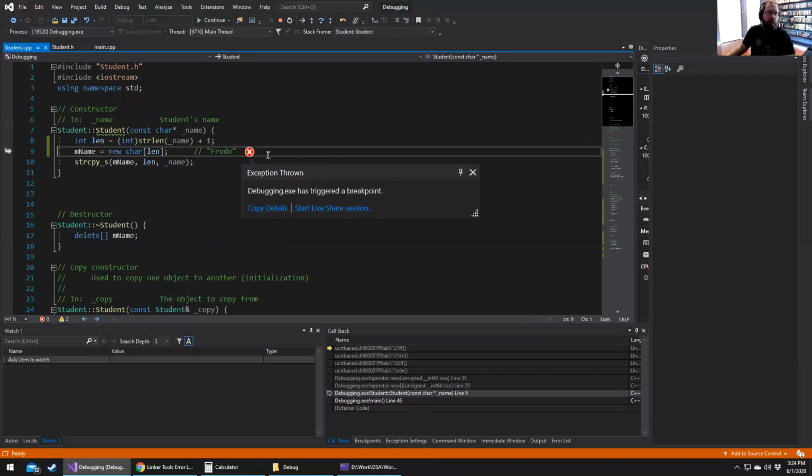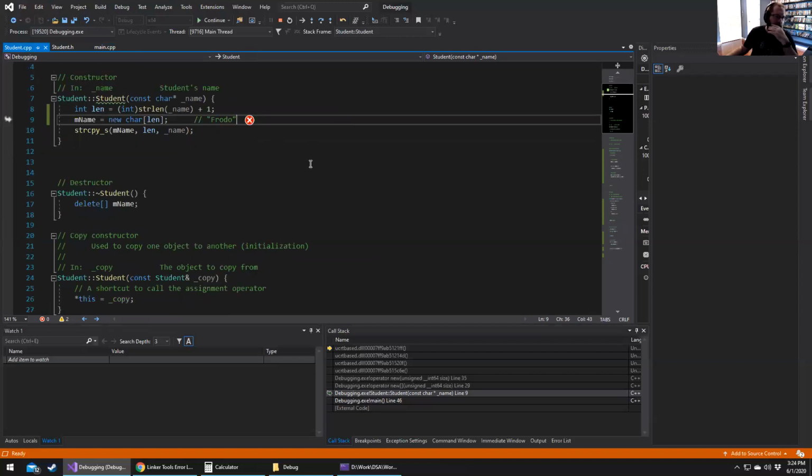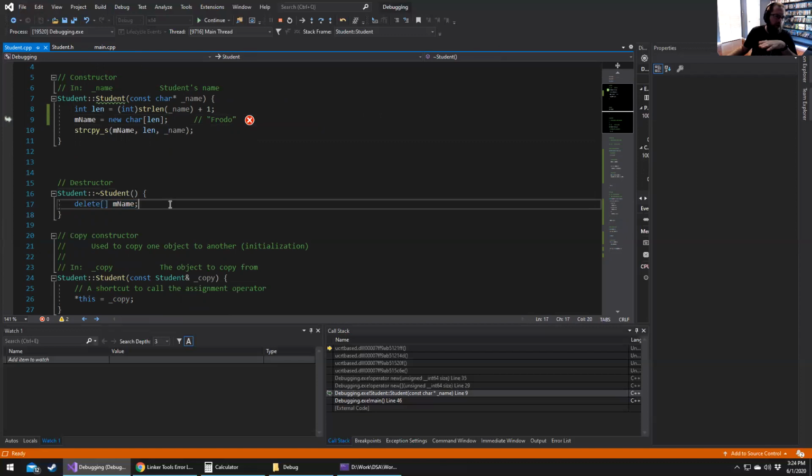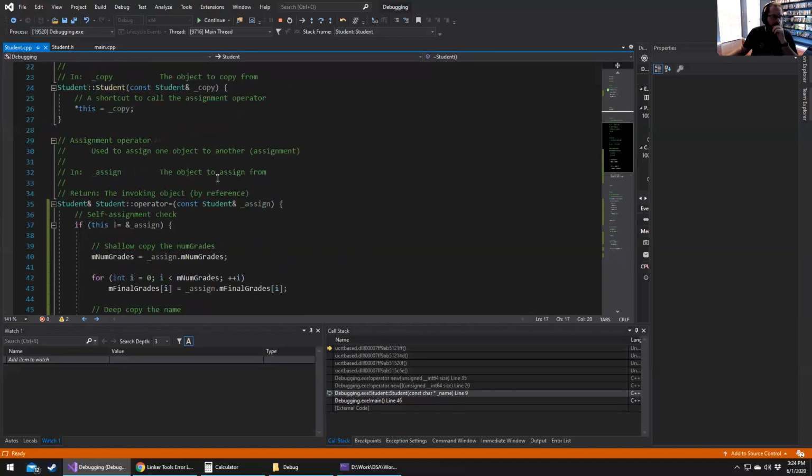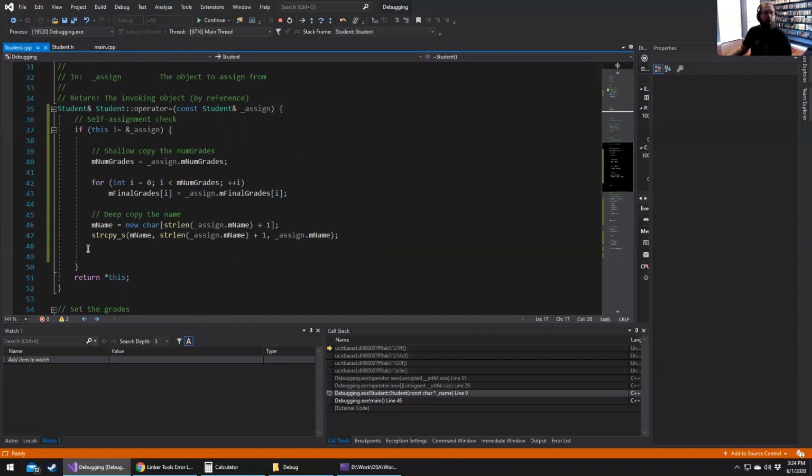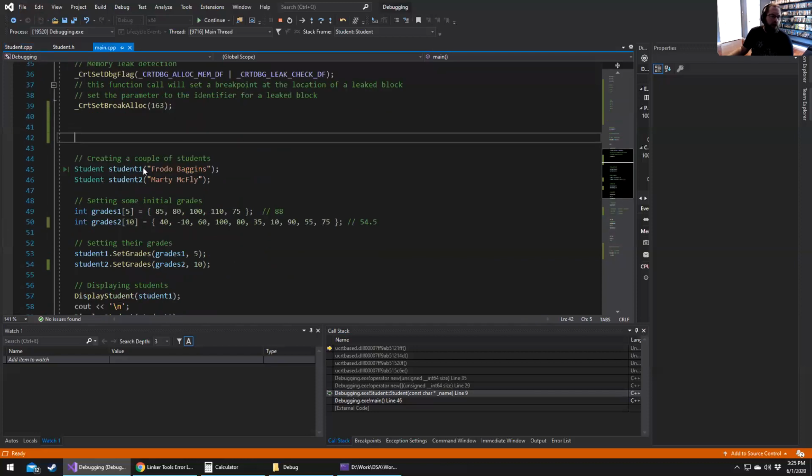Okay, so this is where the allocation happened. So we know it's name that's leaking. So let's see where I need to delete that. All right, well, I'm cleaning it up in the destructor. That's good, right? When my object goes out of scope, I need to delete the name. Okay, so here I'm calling new again. So let's walk through the steps here. I called new on this line, and I called new on this line as well, but let's just take one of them for an example.